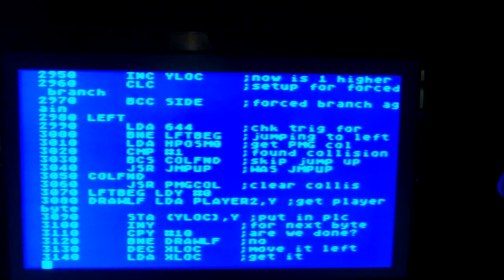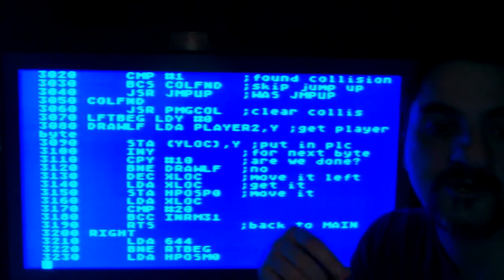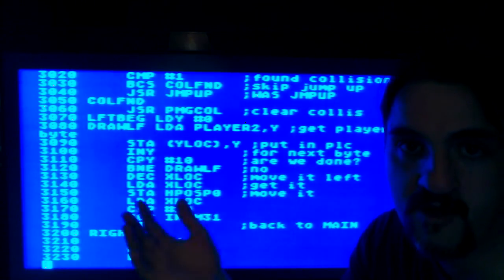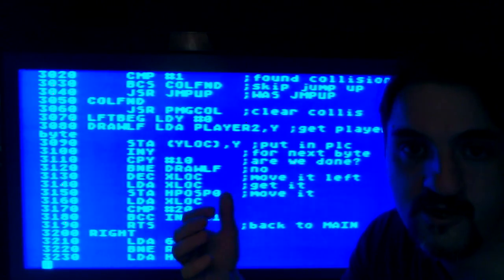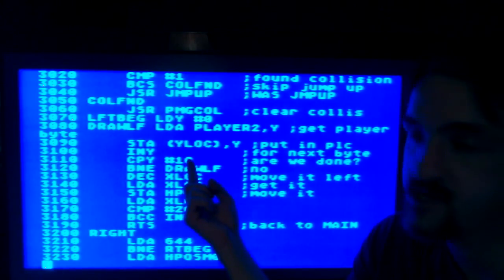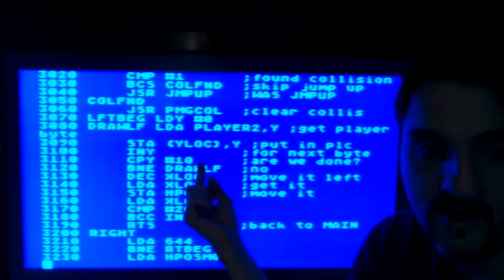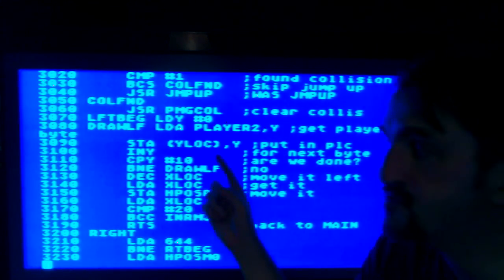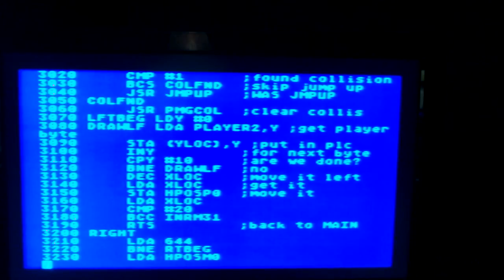There's some pretty complicated stuff, but think about all those Atari 2600 games on the internet, like Raiders of the Lost Ark, Pitfall, Berserk, Asteroids, Missile Command. They were all created in assembly, just like this. So somebody really had to sit down and figure out how to get that stuff working. If you're interested in designing your own Atari 2600 games, check out assembly, because you're not too far away.